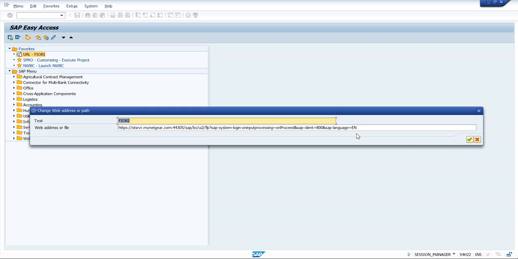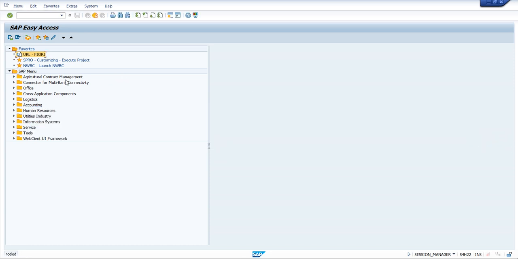So what is the URL we have? That URL we are connecting over here. This is actually the URL. You can just take this URL, just copy this URL. Also, you can connect with SAP Fiori directly, or else you can create a favorite and just add it in your GUI, and you can connect directly. So whichever is convenient, you can use that.